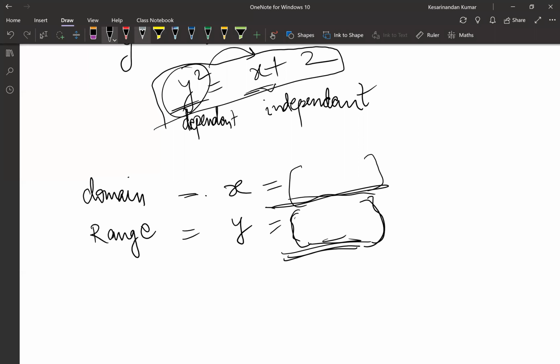What all values can x take? Write it in this, and I want a collective answer. What all values can y take? Minimum value, maximum value, everything. I'm giving you guys 2 minutes. Think. I hope the domain and range part is clear. Anybody has any doubt with domain and range part? Okay, no problem. Then take 2 minutes and give me the answer.